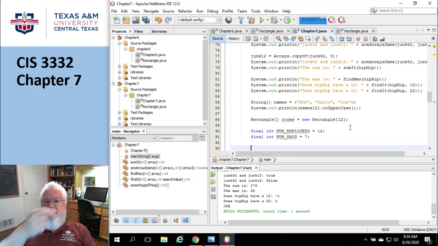So now, I'm going to build a table that contains their hours. And so maybe I want to do a double this time because it's possible you work 3.5 hours. That kind of makes sense. So I'm going to say double. And to make this guy a two-dimensional array, I have to put 2 little square brackets together. One of them is going to be for the employee axis, and one of them is going to be for the day axis. Kind of make sense? Okay, we'll call this thing, I don't know, hours worked. That sounds good. Is equal to new double.